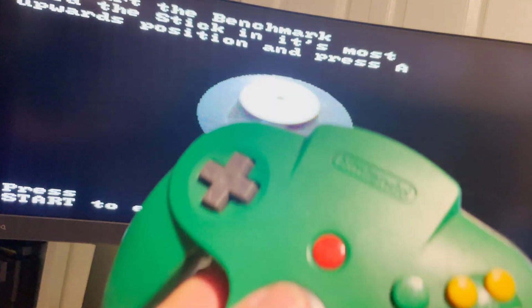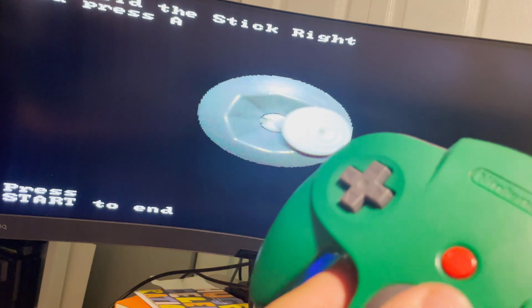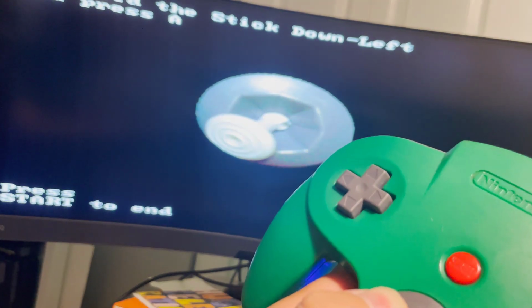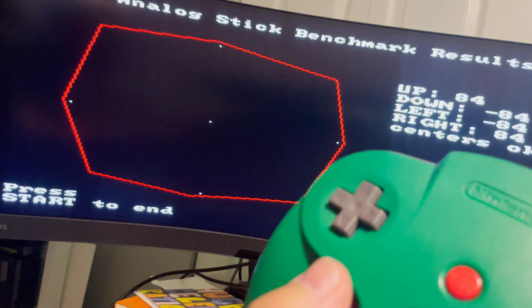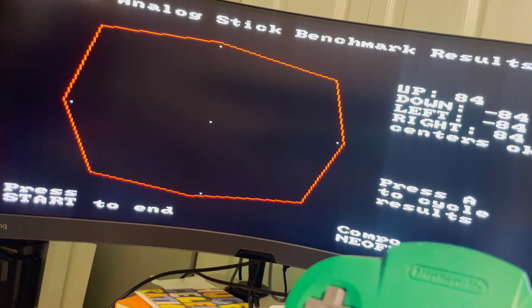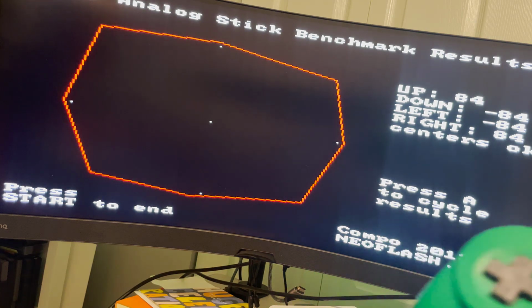All right, let's see here. Let me do another test. Up and A, top right, right, down, bottom left, left, upper right, and center. See, now it looks better. That's pretty good. Okay.